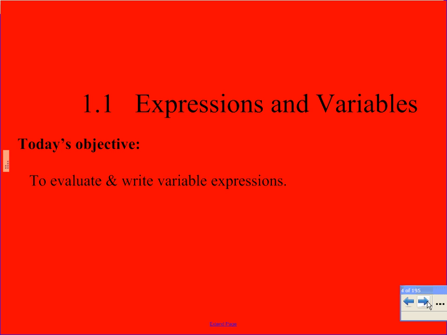So on page 1 of your notes, do you guys see where the objective is? Typically, I have students write down the objective. Why do I do that? See where the objective is? Go ahead and write that down. Why would I do that? So that you know what we're learning today. So go ahead where it says objective and write down to evaluate and write variable expressions. You're going to put notes in here though, right? Okay. Or you could write a shortened version of it. Evaluate and write expressions. So just jot something down so you know what we're doing today.